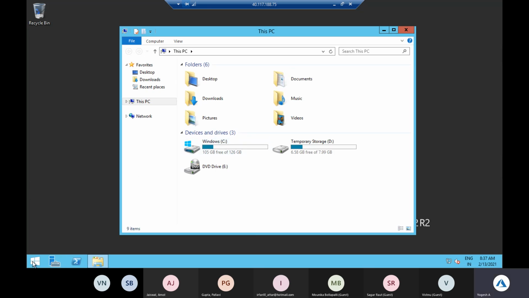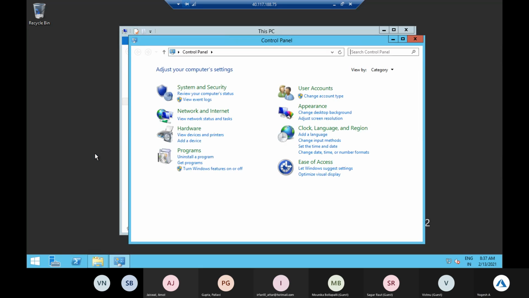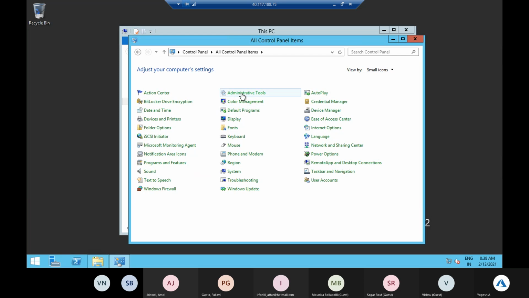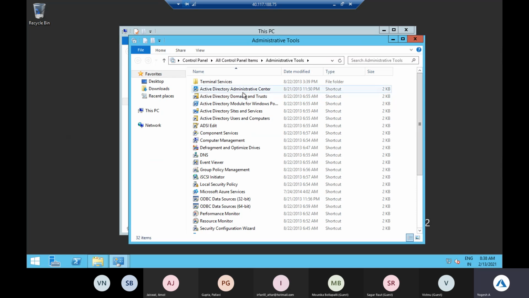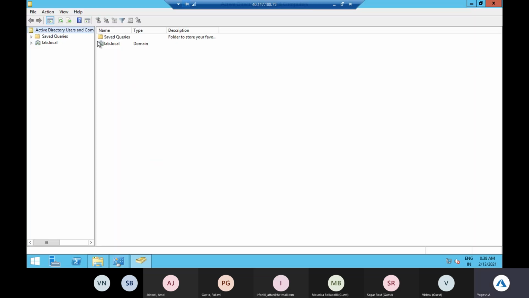Go to the control panel, Administrative tools, Users and computers. See, this is my lab.local.